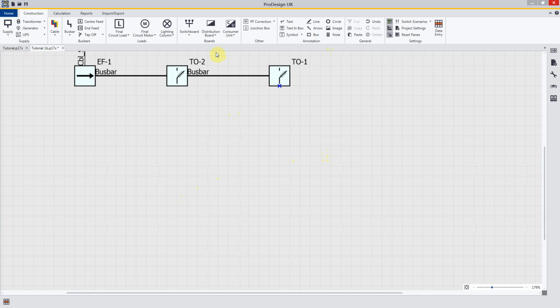From here, I'm going to place a distribution board. And as you'd expect, the distribution board could be connected directly to a tap-off, or as before, as we saw on the switchboard, I could connect it using a cable.